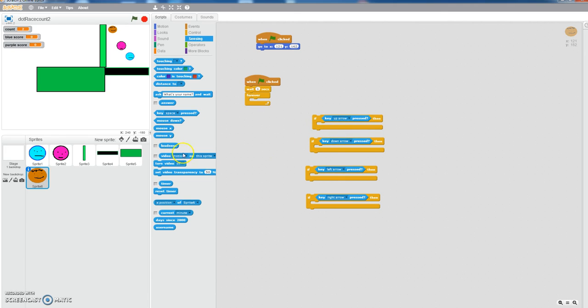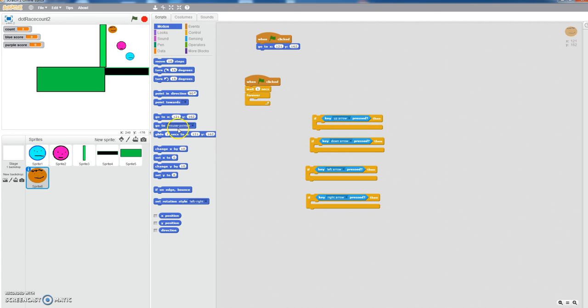Okay. When you're pressing your left and right arrows, your up and down arrows, you have to think about if you're on your x-axis or your y-axis. If you said y-axis, you were correct. So we want to go to the motion, and we want to change y by. So grab the change y by, put them in there, and we're just going to change y by 5 right now. Now think about it. If you're going up, are you going negative or positive? If you said positive, you're correct. So in retrospect, if you're going down, you're going negative. So you're going -5.